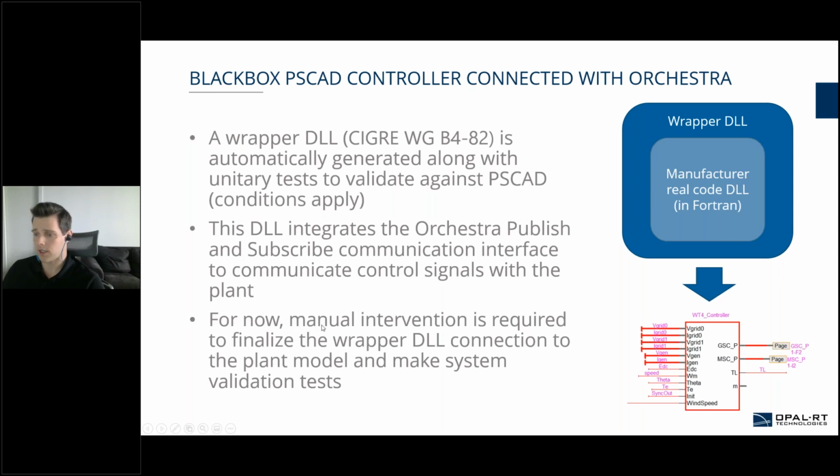And so this wrapper DLL allows the communication between all the different DLLs in the HYPERSIM engine. As I said, for now there's a manual intervention required at this point to finalize the wrapper DLL connection to the plant model and make system validation tests. But before then, we're automatically importing the DLL along with unitary tests to make unitary validation. And then the only thing that remains is to integrate that into the plant model and validate it together with the DLL.